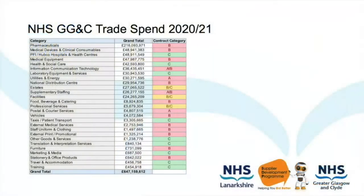In saying that, although that covers 50%, there is another 50%, which is what we would call Category C contracting, which is where the health board itself goes out to tender, advertises those opportunities, and we enter into contracts on behalf of the health board with third-party suppliers. And in the table, we see some examples of where that's more common, and that can be particularly in our kind of estates and facilities areas. It can be in some of our sort of corporate spend areas, and so on.